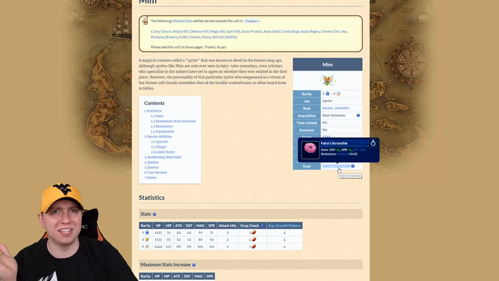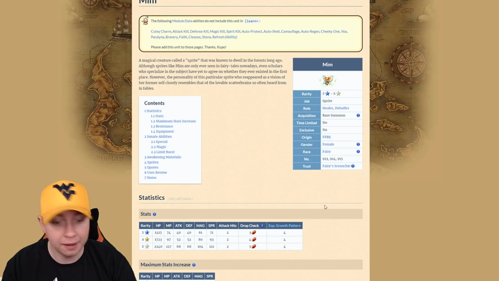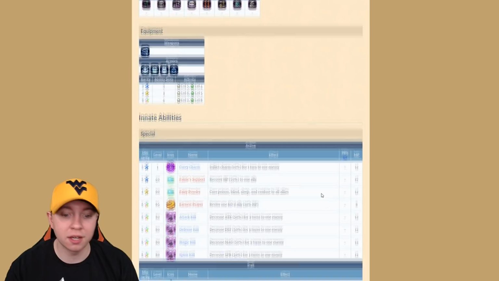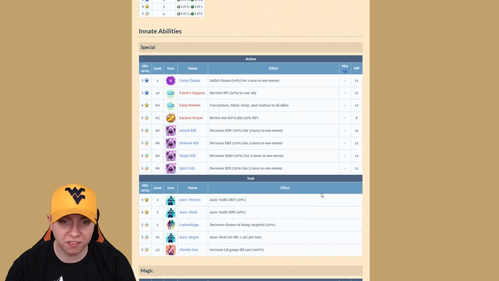Actually, the Jeweled Ring is paralyzing. What am I talking about? Anyway, it's Confuse Resist with HP, alright? It seems okay. Forget everything I said about the Jeweled Ring. It's still amazing. Moving on down, she's a breaker unit similar to Timothy.